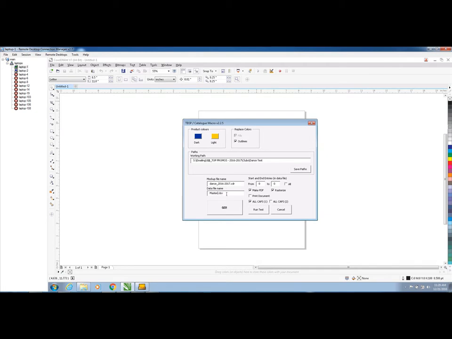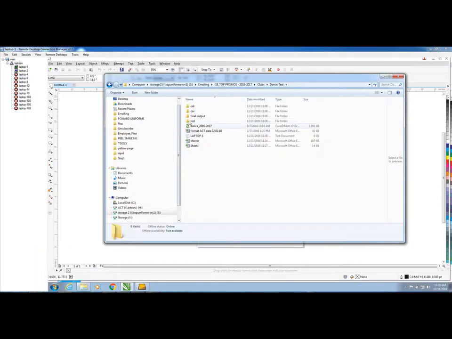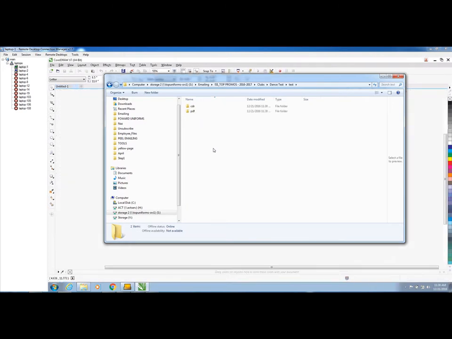And now we have to run our test. So to run the test, you just click this button here, run test. So this will generate tests for the dark whites, double darks, and standards, and you'll be able to see that in your dance folder. Under the test folder we created, you'd open it up, and depending on how big the file is, it might take a while. So it created the dark whites.